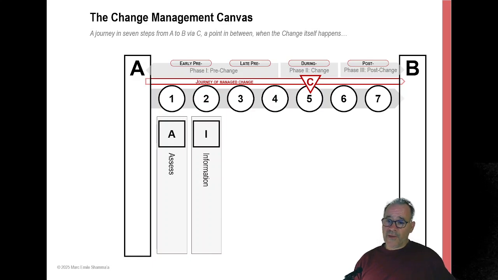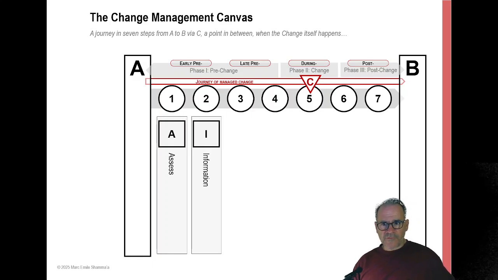Stage 2 is information. Again, very similar to the St. Elmo Lewis model, which had stage 2 as I for information as well. And this is where we go from our receive mode, what's going on in the assess phase, to the information phase, which is let's start disseminating facts and let's quell any rumors, any misperceptions or misconceptions, and let's get the facts out to the people so that they know what's happening, they know when it's happening, and any questions that they may have are addressed to the best of our ability at this point.